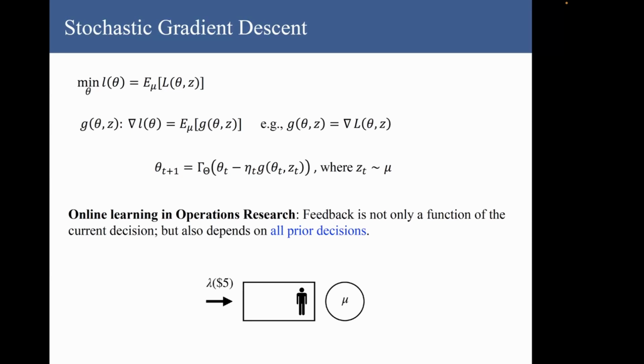Okay, let's say I start with a very high price, $5 per person. Okay. It's going to take me a while to see how the queue evolves over time to probably realize $5 is too high a price to charge, because I see that my queue is constantly very low and my servers are idling most of the time, right? So I realized, okay, this is too high a price in an online learning fashion.